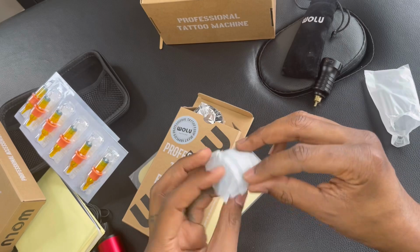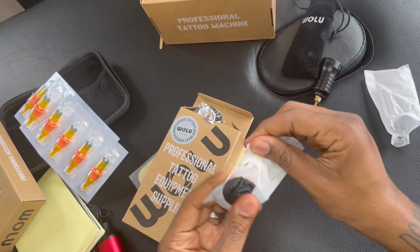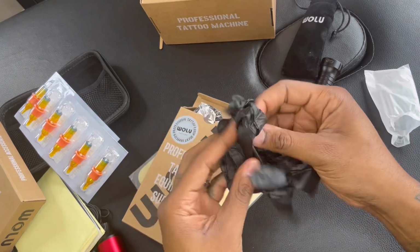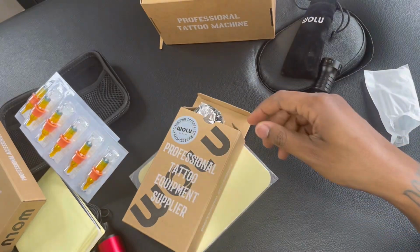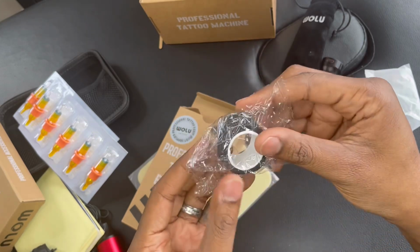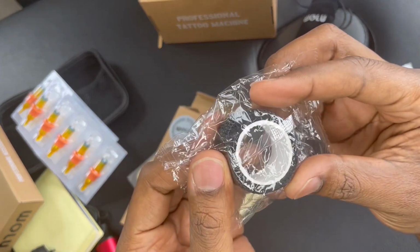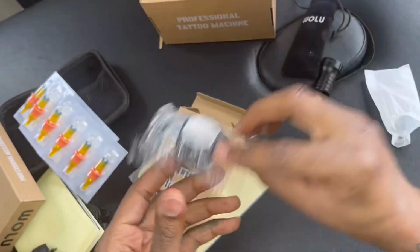Here we have, I think, a pair of gloves. But keep in mind, this is for 60 bucks. We have a pair, maybe, or 2. Nope, a pair of gloves. Some Saran wrap, or the leftovers of a Saran wrap. That's the thinnest roll of Saran wrap I've ever seen. But again, this is a $60 value.